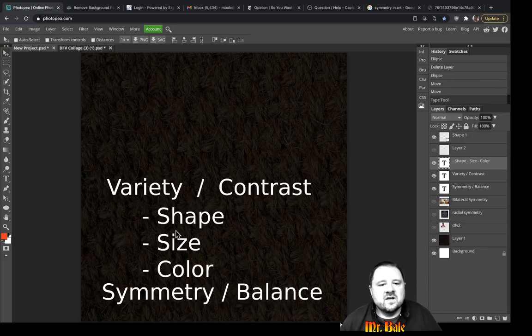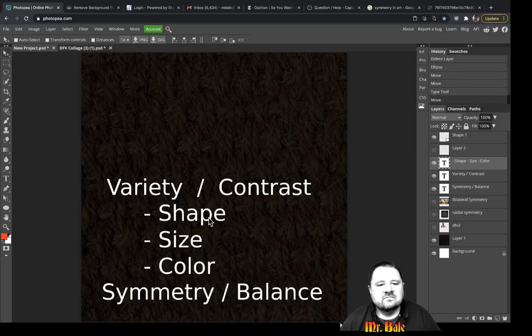Okay, so in the final product, I want to make sure that the different objects, the different elements that I've combined in my design have a variety of interesting shapes, a variety of sizes, and interesting variation in colors. Okay, so let's talk about the shapes first.